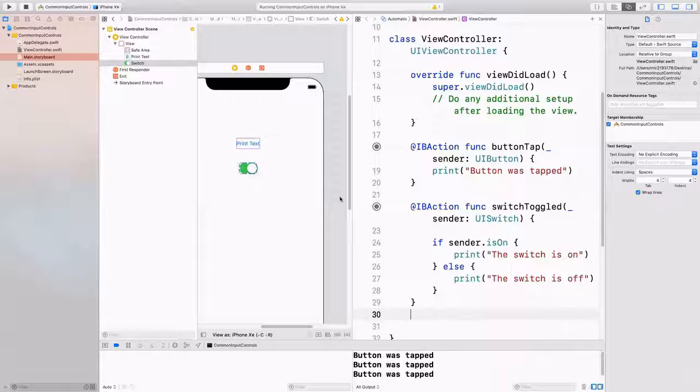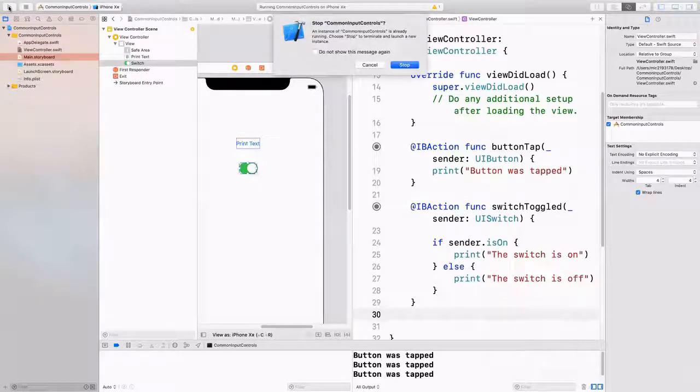Okay, so what we're going to do next is we're going to go ahead and rerun our simulator to actually see if it recognizes that. So we'll go ahead and click on the run button again. If you see this message come up, you want to click on stop, because what it'll do is stop the previous simulation run and restart the simulator with your updated code.